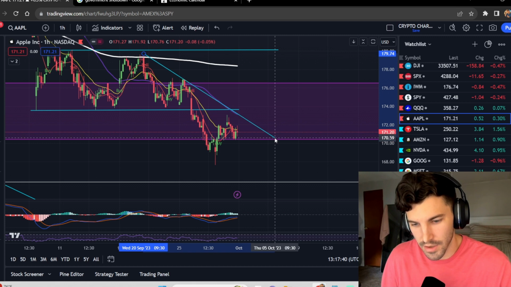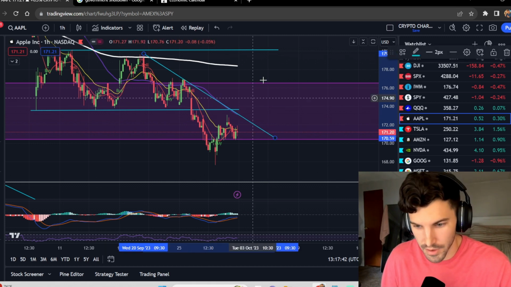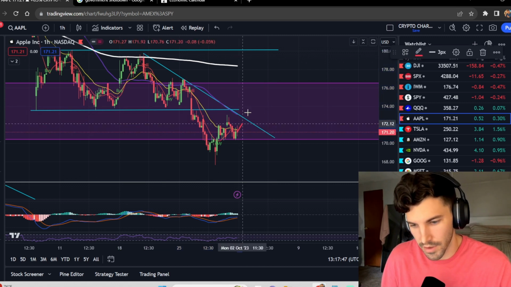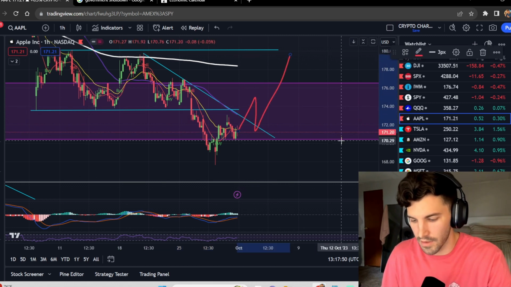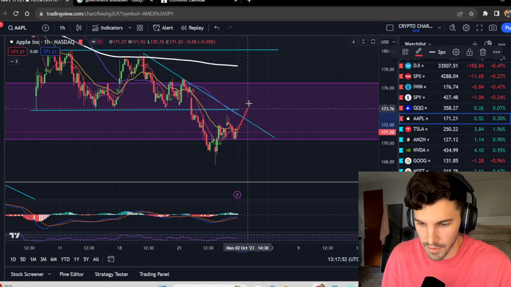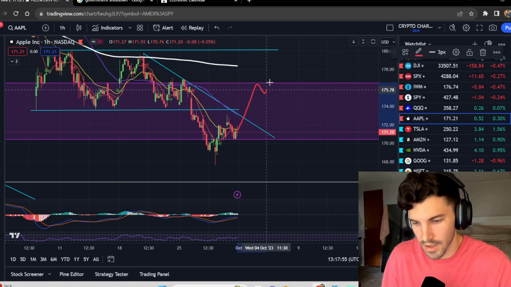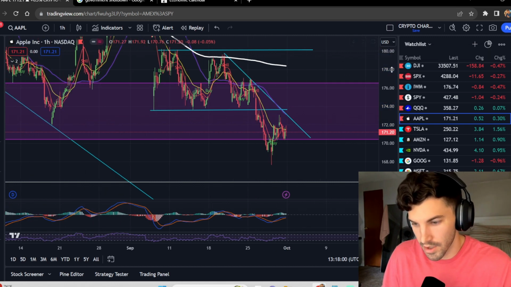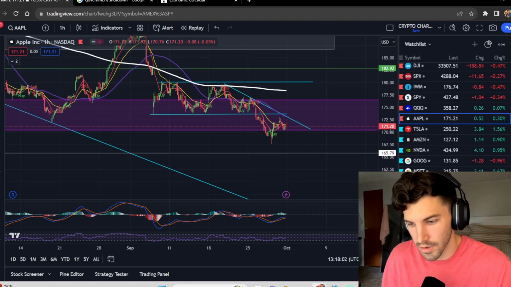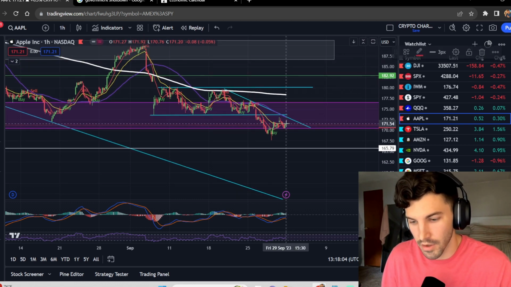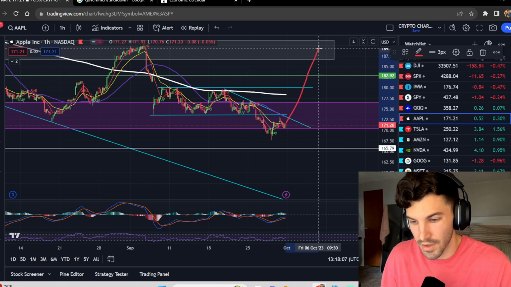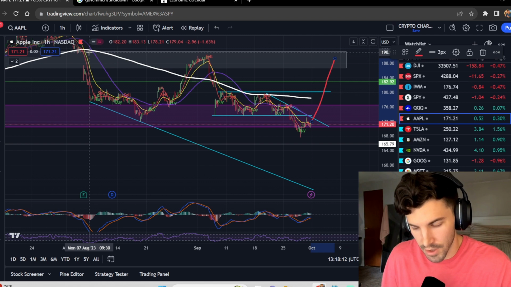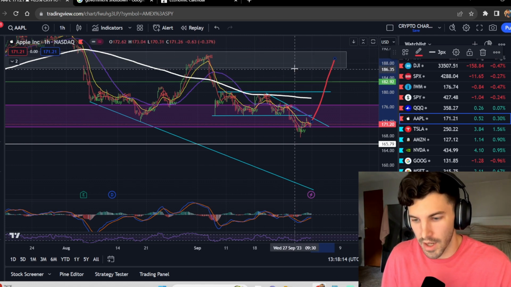Overall, I'm just paying attention to this little trend here. And if we're able to get out of the upside of this purple zone here. So if we are able to do something to get us out of here, I don't know how exactly it would play out. Maybe we get a big reaction, we dip down back into this, and then we can extend to the top of that previous range. Overall, this week can be bullish, and I think the Magnificent Seven will hold the market up. So there is a chance that Apple goes all the way up into this gap fill and even gets into its resistance zone previously marked by this other gap fill and gap resistance by October 12th.